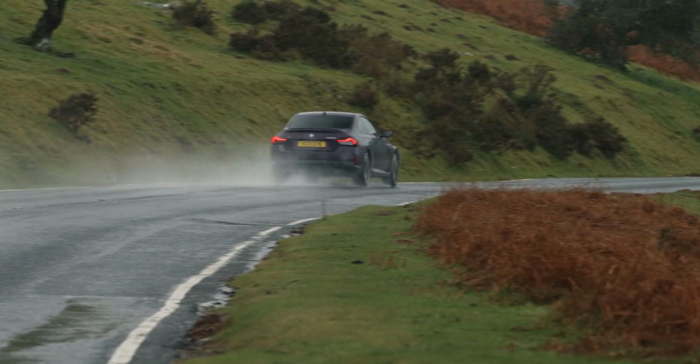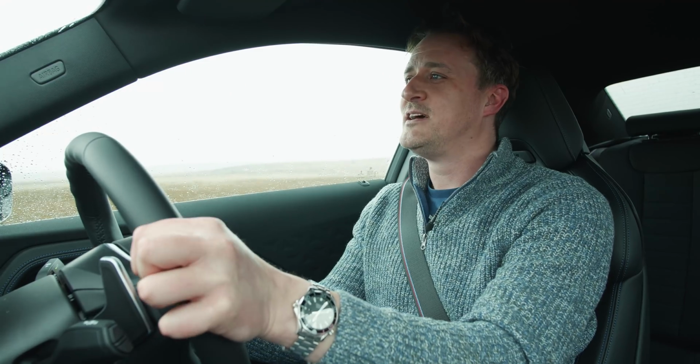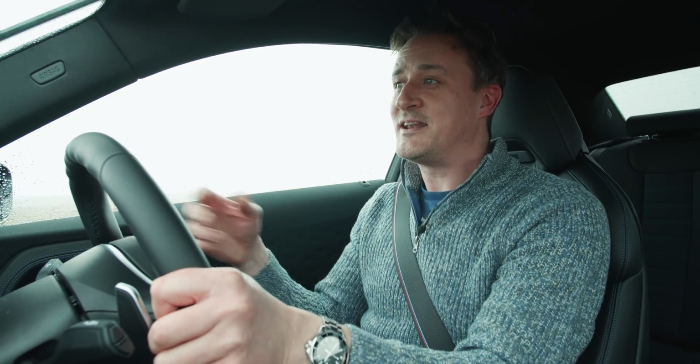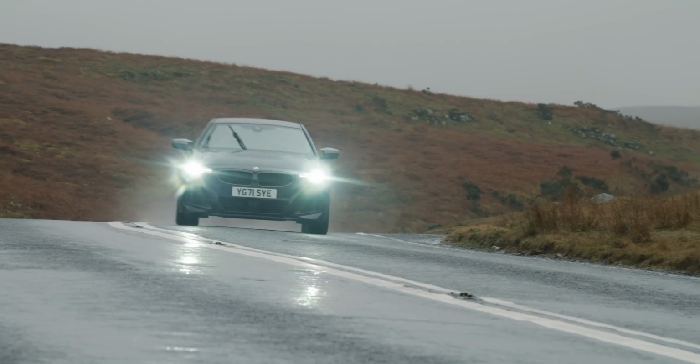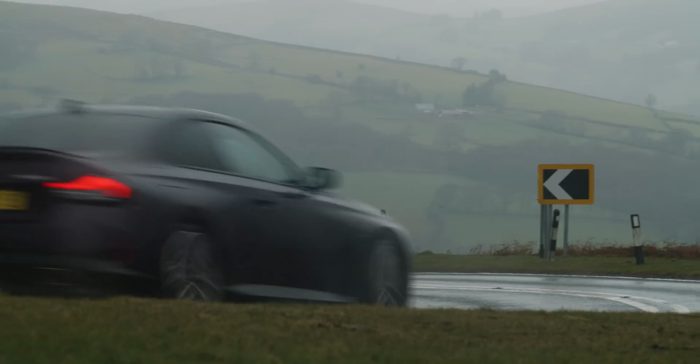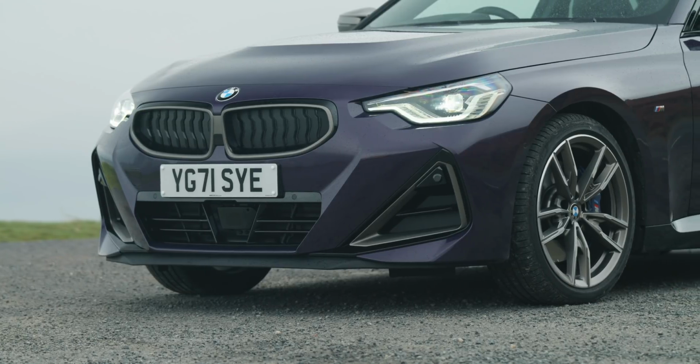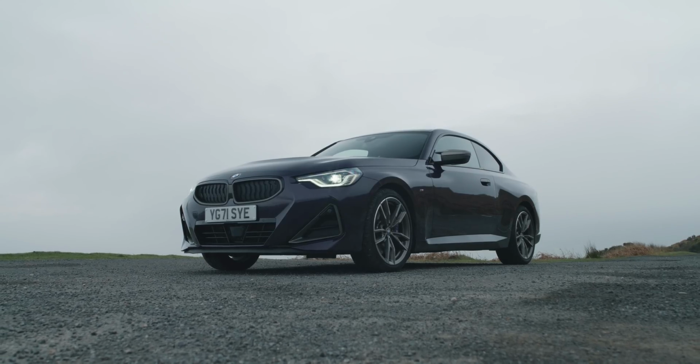Whereas in this car, the steering is fluid and sweet and accurate. So along country roads like this, you can put the nose exactly where you want it to be, and that means you can start to press on a bit more. It's also composed and resolved so that when there are cambers and bumps chucked in the road, this one doesn't chuck you into a hedge like the old one would have done.